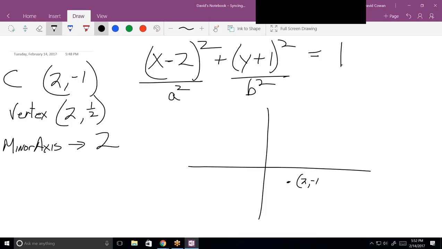That's going to allow me to draw my minor vertices. Let's do that first. Let's label the center. That center is at 2, minus 1. If I know my minor axis is two, well, let's plot this vertex also. That vertex is at 2, one-half. Well, where is that? That's about there. So we know the other one is at 2, negative two-and-a-half. All right, I was going to say, we need more information before we can answer this. You cannot answer this question with those three pieces of information. You have to have both vertices and the minor axis length. So the second vertex you said was what? 2, negative two-and-a-half. What's the distance?